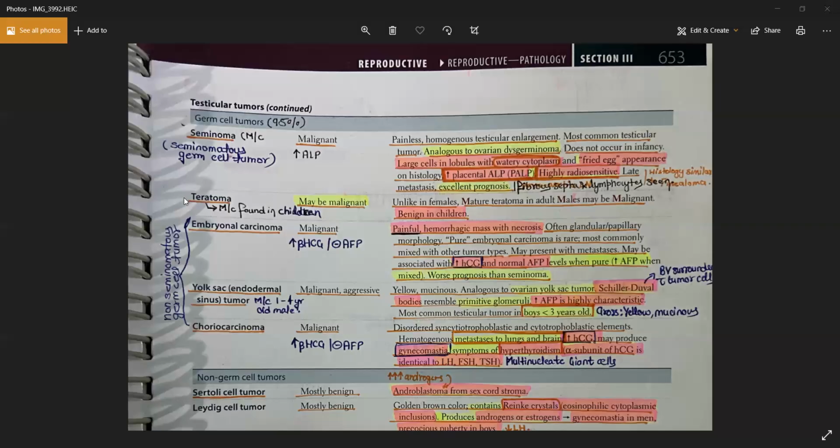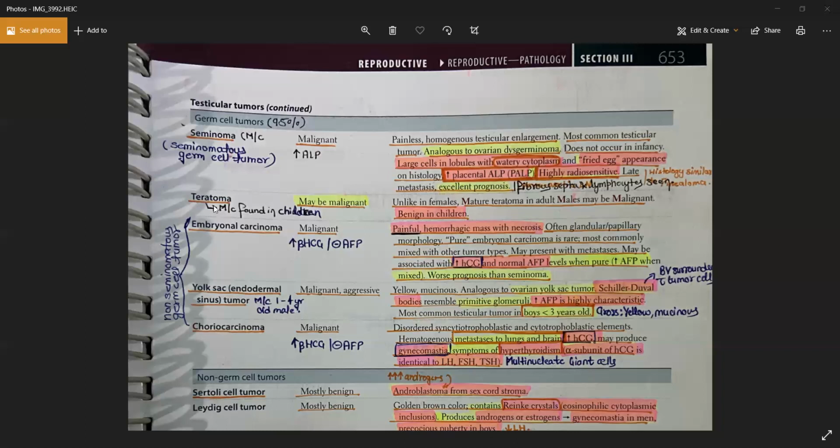Then you have the teratoma, and I told you in case of females, the teratoma is benign, right? And I told you that in case of males, the teratoma is always malignant. And just like the females, it again has 3 layers: ectoderm, mesoderm, endoderm. All the tissues are derived from these layers. You will have hairs, teeth, sebaceous glands, adipocytes within the testes. You will call it a teratoma.